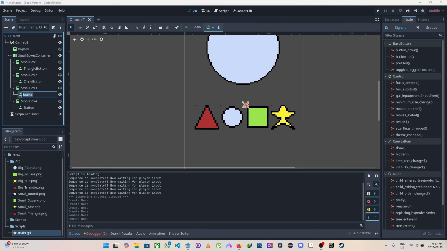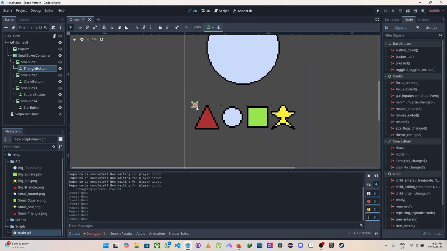This would be square button. And this would be star button.